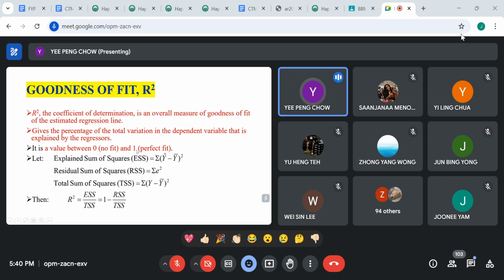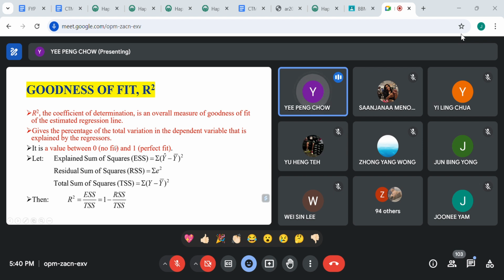Why is it better? It means the independent variables and control variables that you put into your model can explain 90% of the variation in your DV. Very good, meaning you are putting in the right variables. Based on your limited IV and control variables, if your R square is 90%, it already explains 90% of the results you see in your dependent variable. Meaning it's a good model, because it captures the correct variables.